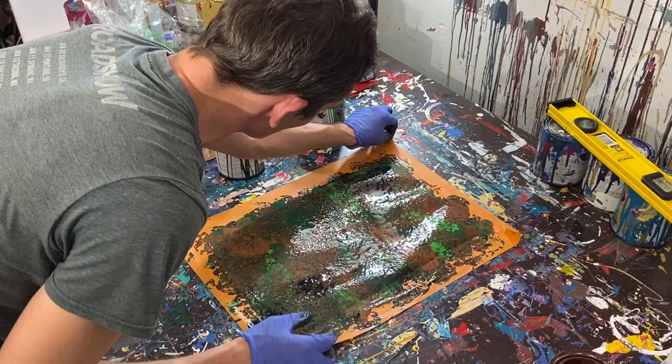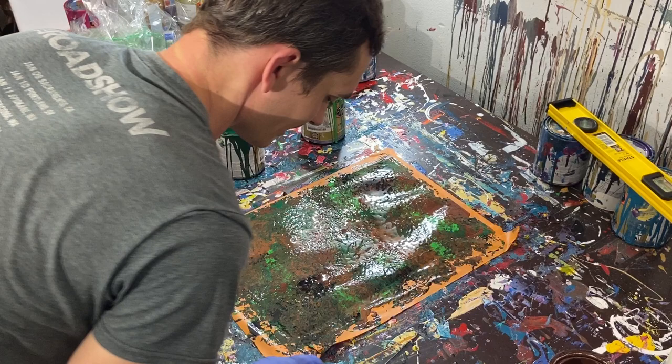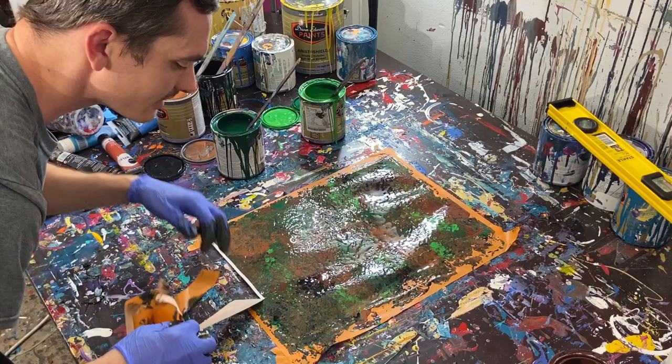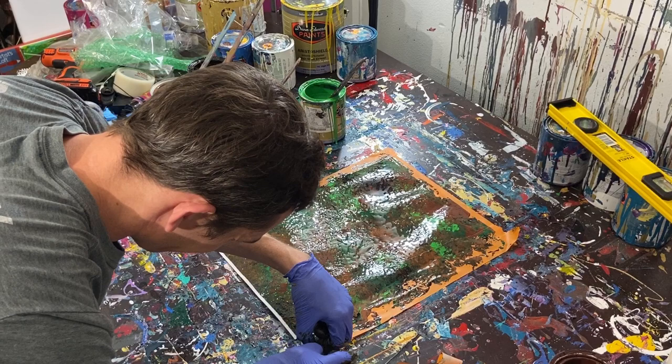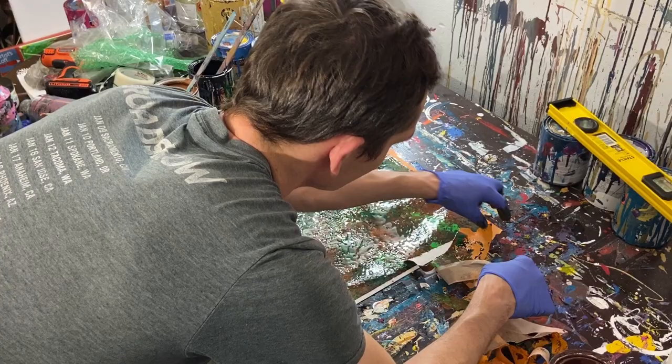So I'm going to go ahead and pull the tape off. I've got two layers here because I needed two to kind of keep it in place. No — it ripped. Darn. Well, that's not ideal. I guess this is a cautionary tale: if you aren't careful, you can rip your painting in half. I just wanted to see the final product. Well, I won't be selling it, so I suppose at this point it doesn't really matter if it rips a little along the edge.